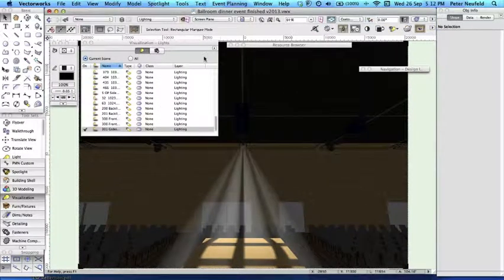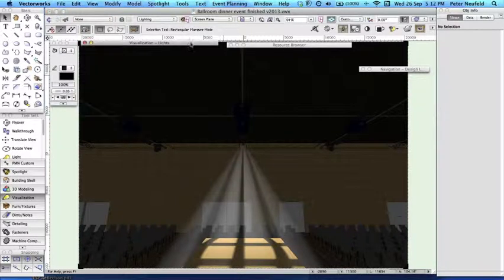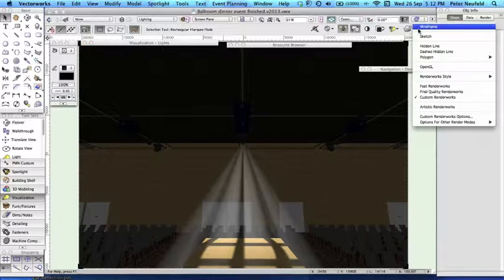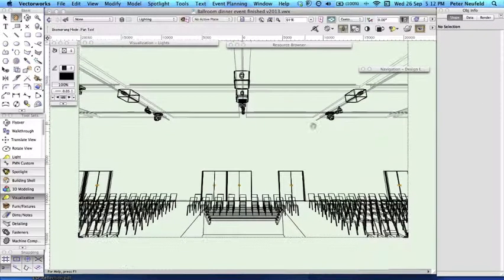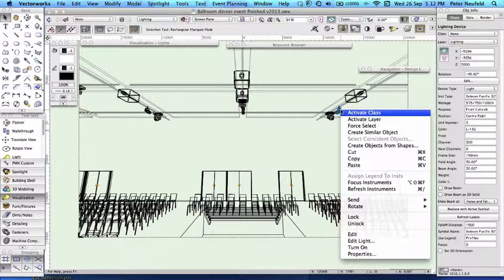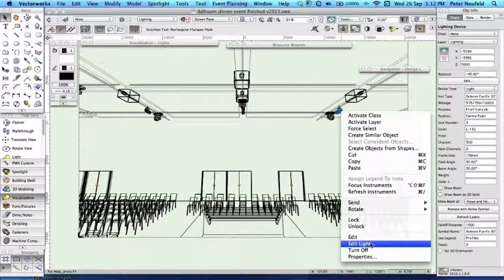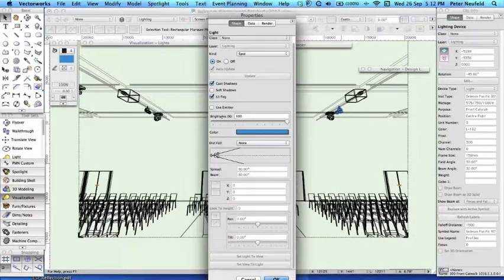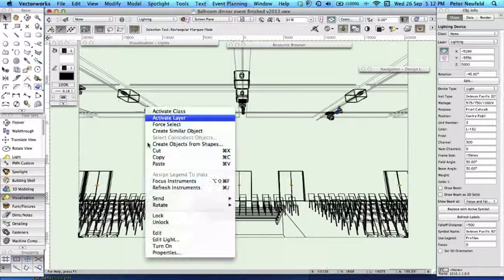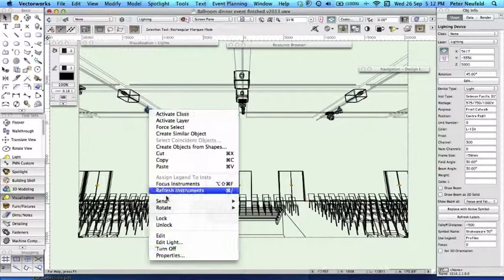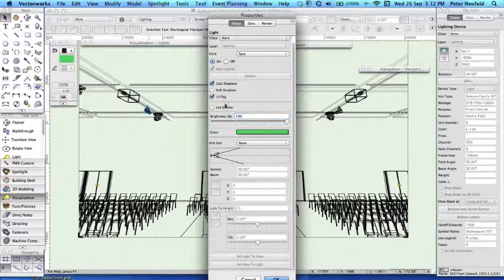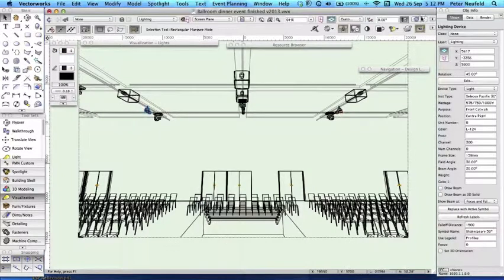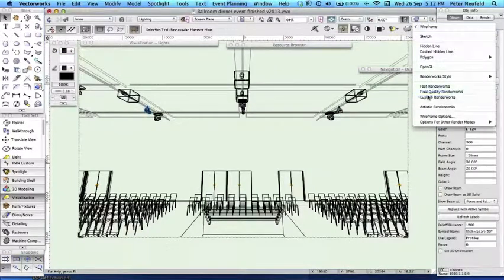And finally, I'll just show you another way to control the lights, whether they're on or off, other than the visualization palette. I might just go to wireframe just to make it easier to see these, and just zoom up a bit. So you just actually select the lamp and just right click. You get these options in the contextual menu here, and at the bottom you can just turn them on, or even let's edit the light itself and go with the lit fog option. And I'll do this for both of these, and edit the light, turn on lit fog, and then go back to custom Renderworks, and we'll cut to the end result.